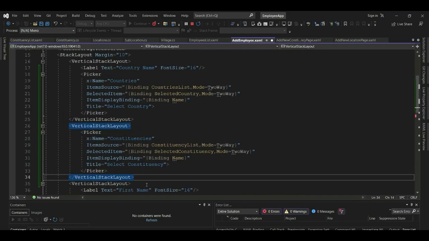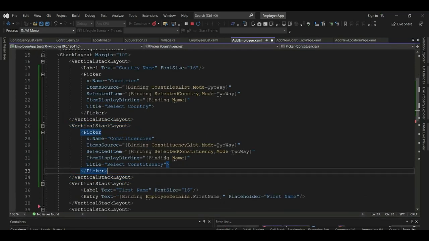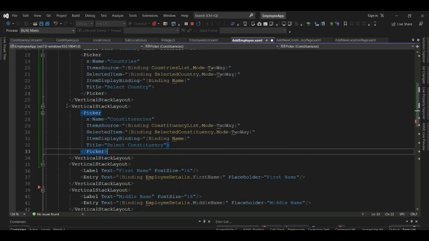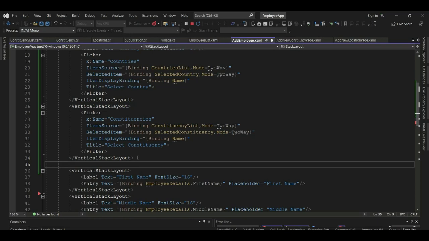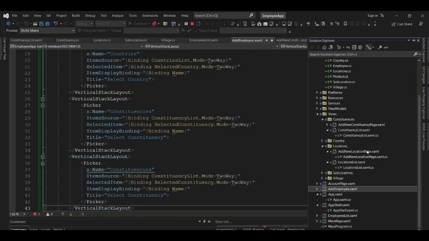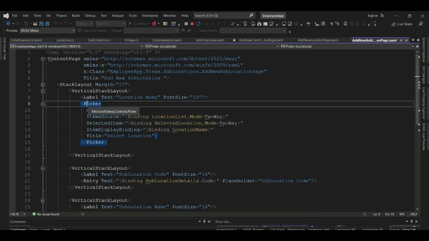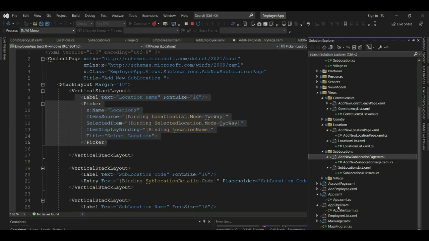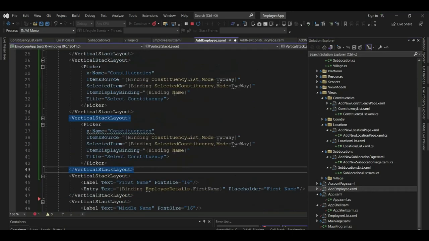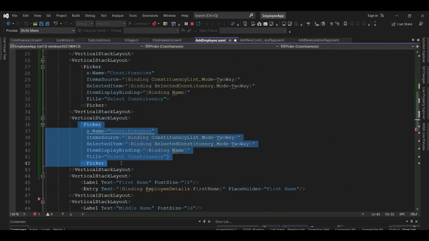Let me still zoom this so that you can see. The next one is our location. I'll copy that. Then I can copy the location under sub-locations. We were tying this to our sub-locations. So you can see this is the picker. I'll copy that, come to our add new employee, then paste my sub-location.